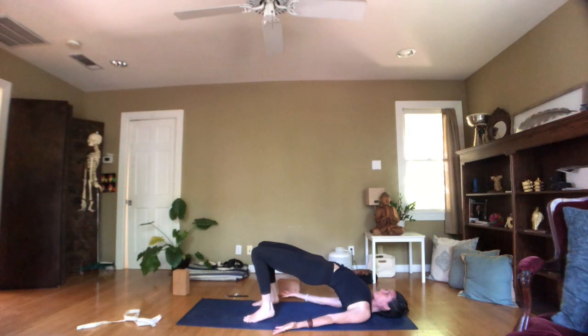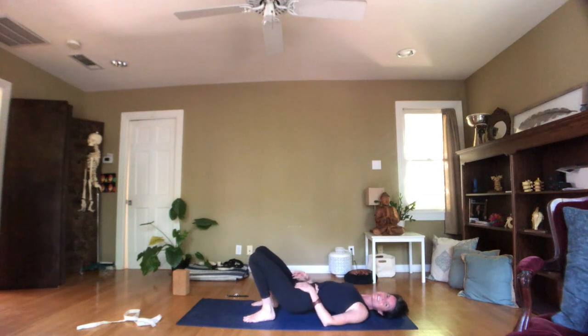Extend the arms straight down, fingertips reaching towards your toes, palms to the sky. Feel the inner point of the root of the big toe ground, the inner point of the heel longing to come down. Now actively press the knees out as you pull the inner thighs in. Take one more breath. Exhale and release.